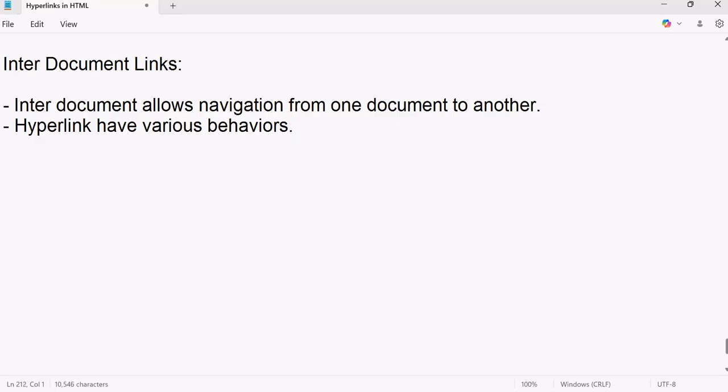What they can do is, they can link to any page. You can say it can link to any file. It can link to any URL.